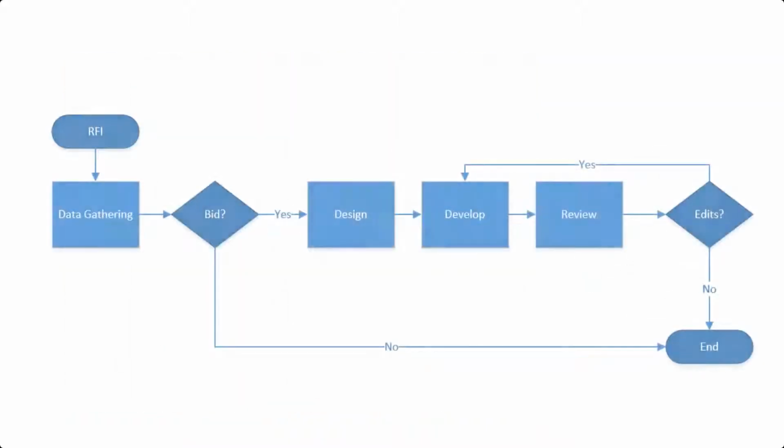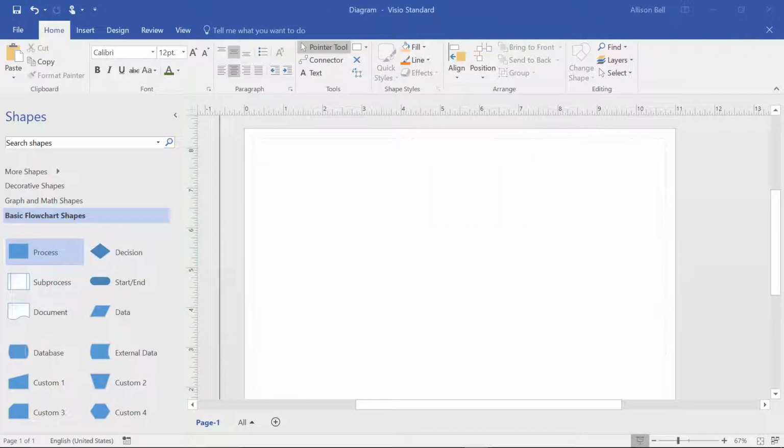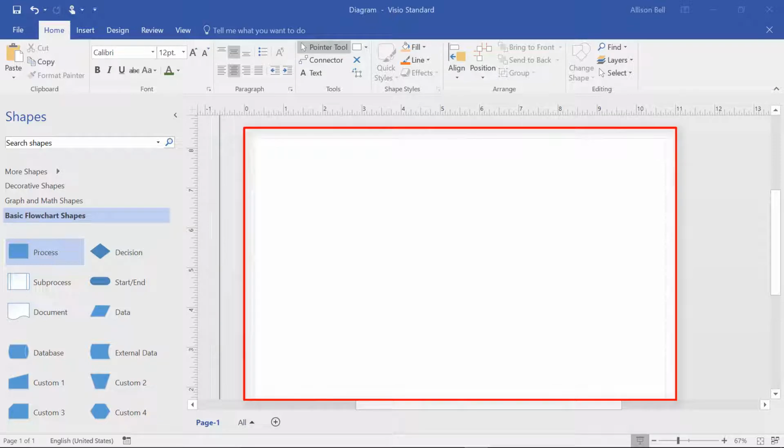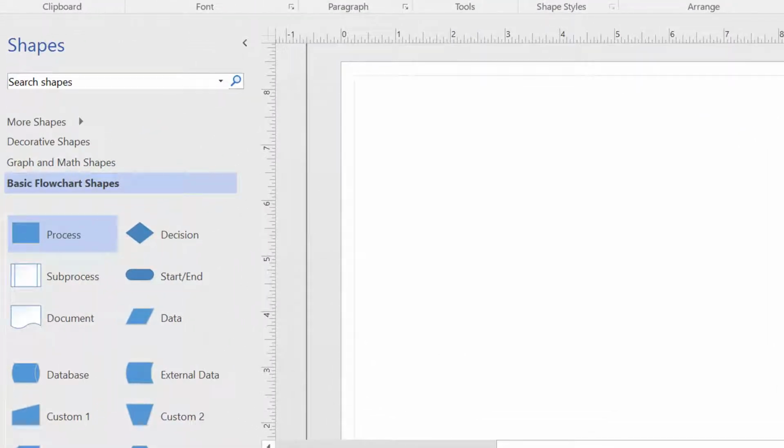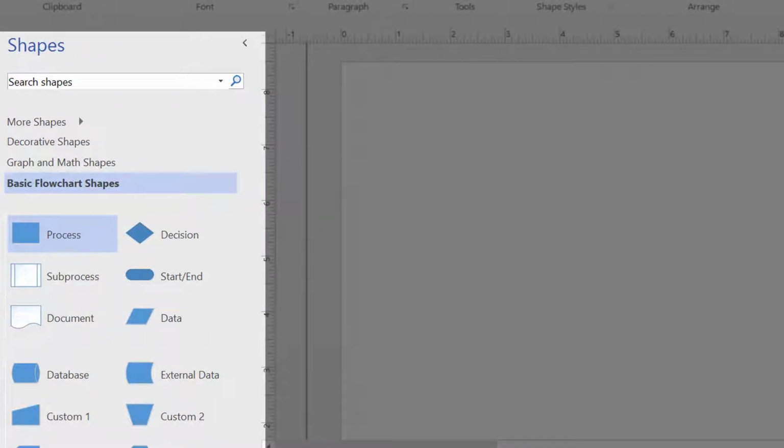And this is what I created in Visio. Nothing too complicated at all, but it shows what I wanted to illustrate much more professionally. So let's walk through how I did this. I've already opened up a new Visio document and my page is showing. And I've also got over here on the left-hand side the basic flowcharts shape selected.